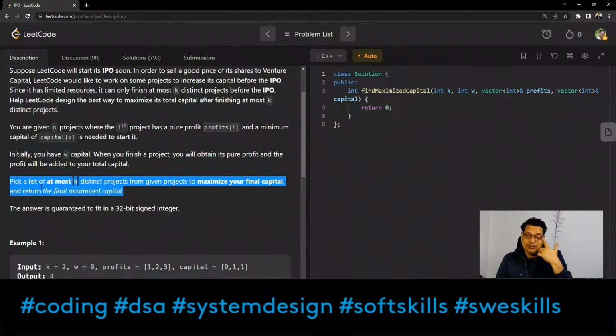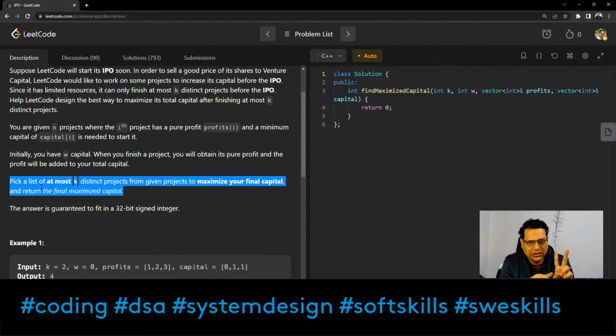So greedy pattern. Okay, so in greedy, you have to pick a task which is giving you maximum profit at that level of capital, whatever capital you have, because within that limit only you can choose the project, within that budget, right, within that capital. So on the basis of capital, among all the possible projects you have as options, picking the best profit among those projects will give you the maximum capital at the end. So that's why another possible pattern is the greedy pattern.